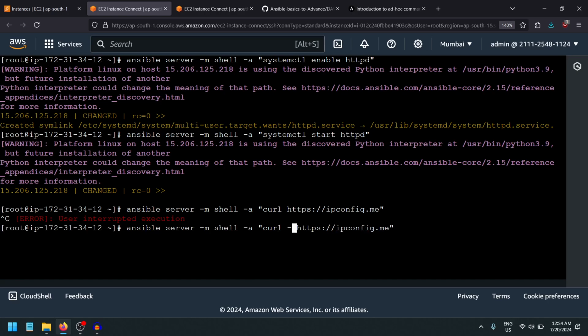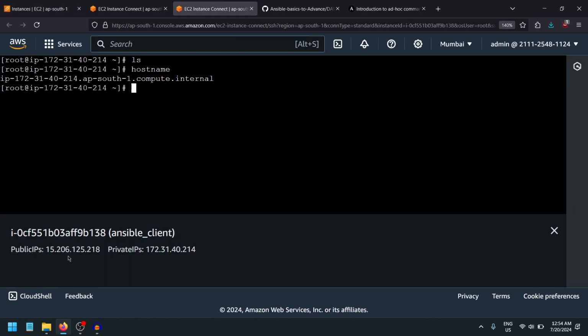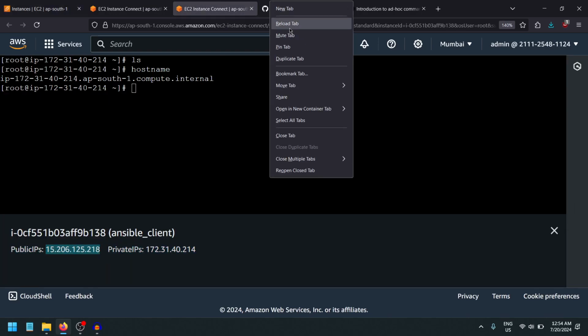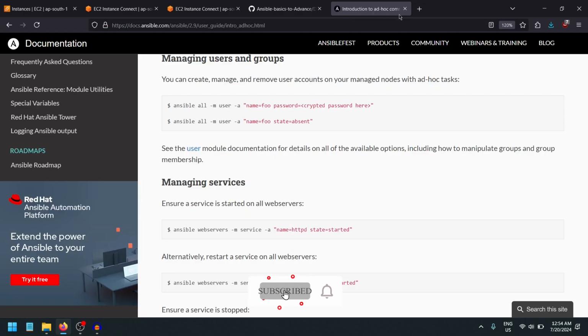If it does not work, I need to... Okay, so it is returning a zero value. So no issue, we can just copy this from here and verify whether it has installed or not. So we are getting It works. Basically our Apache server is working.